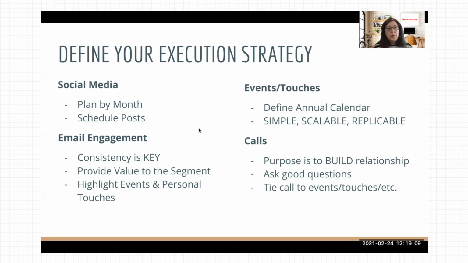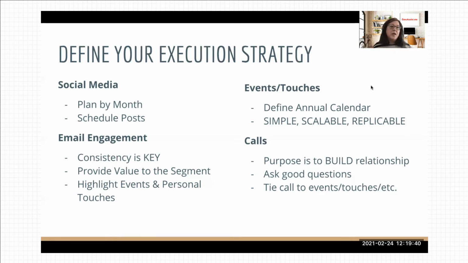So it's really important. That first step, the first domino, guys, is knowing your people. We also, again, the SOI newsletter is where we highlight events. So social, email, personal touches, and events all come together. We're making sure that people know that there's an invite out or a save the date. We're giving them little breadcrumbs to connect us. Same thing for events and touches.